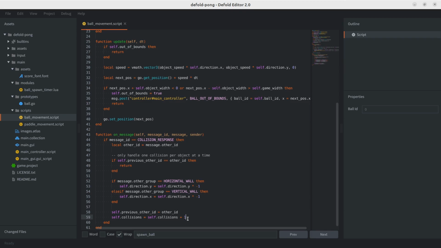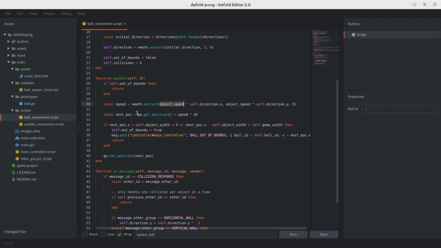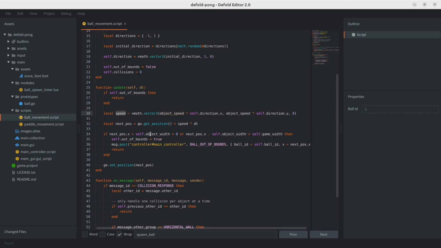Now that we're keeping track of the collisions, now we just need to increment the ball speed. So let's modify the logic where we increment the ball speed to take the collisions into account, right? So we'll be right here. First, we'll rename this to velocity. So let's just see the usages. This is just basically here. We're gonna be renaming this to velocity because that's more accurate. Velocity is speed with a direction, so it's more descriptive, right?